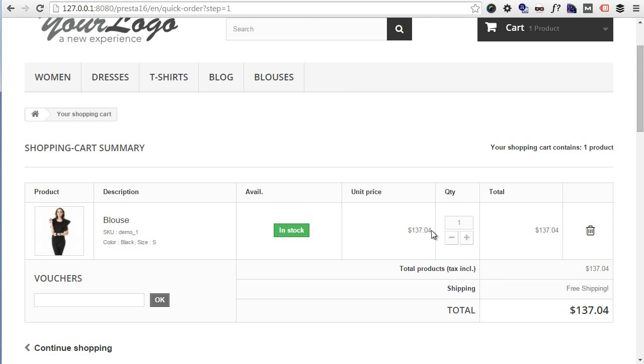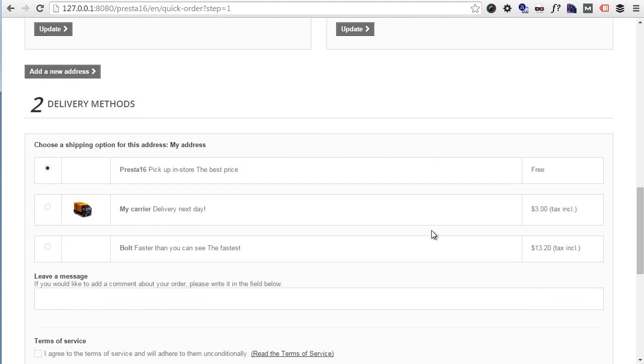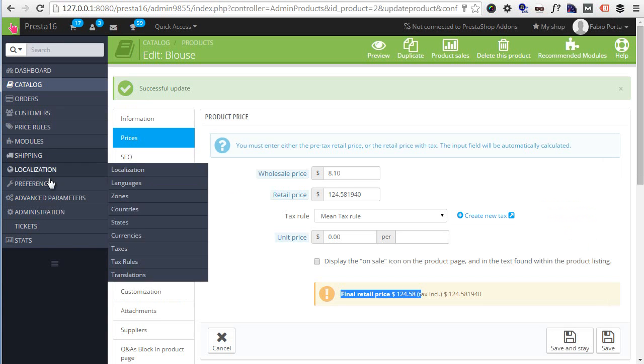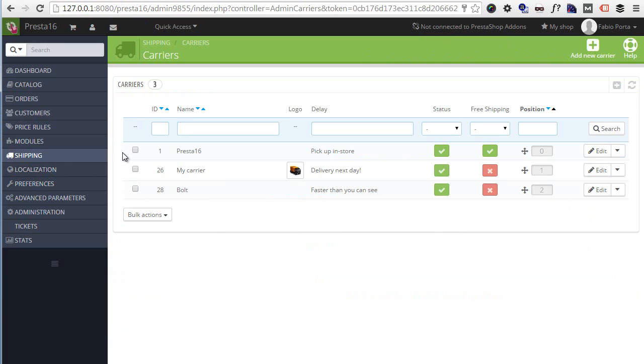Now, let's scroll down a bit and let's see the shipping options. Well, you can see, for example, this carrier seems like it's not being added any tax. And this is because it needs to be added separately for each carrier. Let's see how to. So, from the back office, shipping carriers.